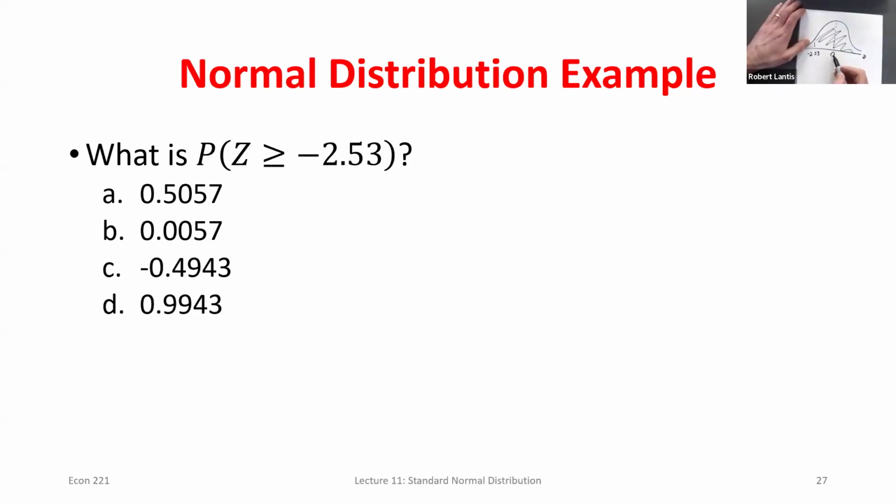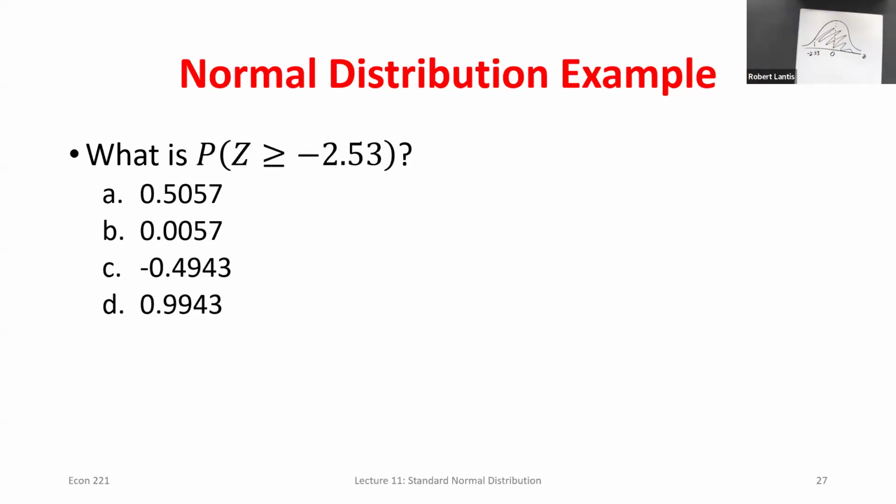The mean always has a z-score of 0, so the area to the right of 0 will always be 0.5. So what does the area to the right of any negative z value have to be? Something greater than 0.5. Okay? So I know that it's going to have to be some value greater than 0.5. That's really all I can say at this point, right? Other than that, I'd have to look it up in the z table, okay?